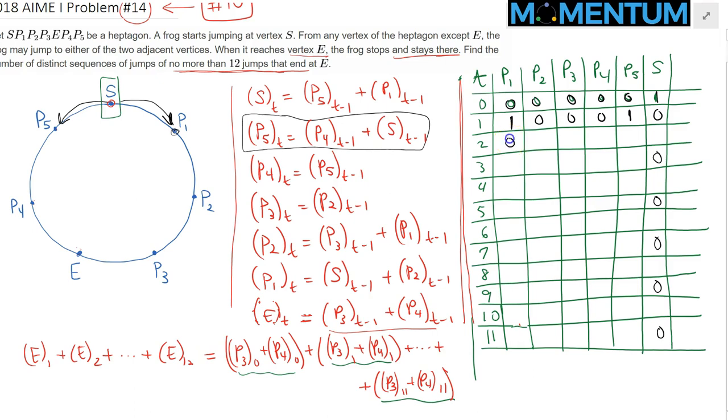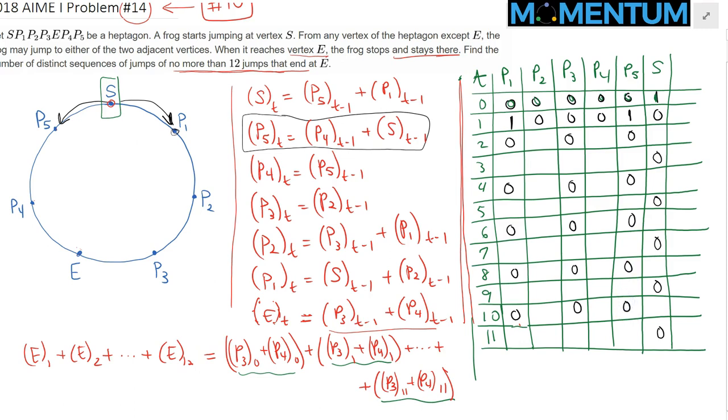So therefore, in even numbered steps, there is no way I can end up in P1. The same thing for P3, right? Does that make sense? And P5. I can only end up in P5 in odd numbered steps, right? So these are all zeros.